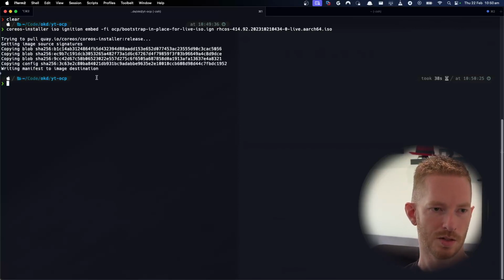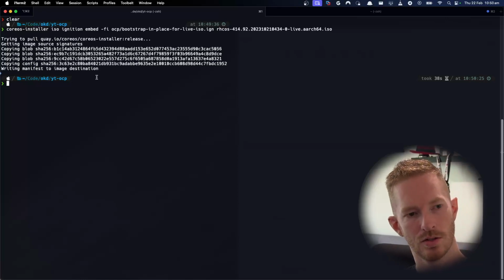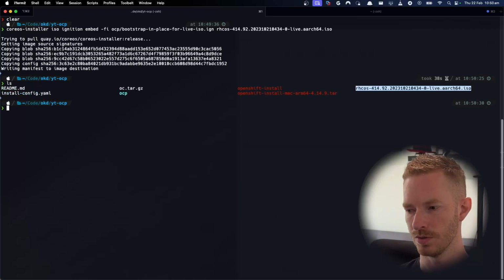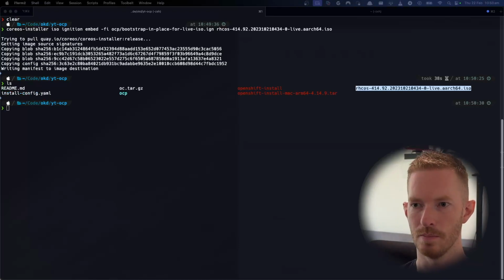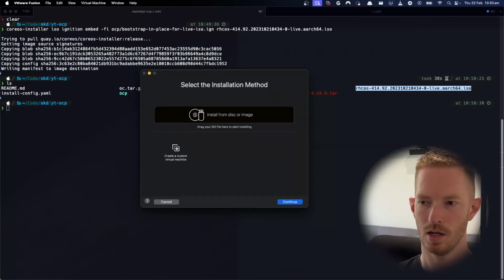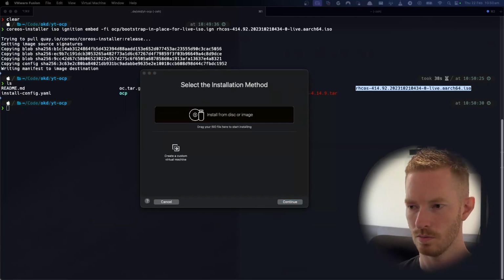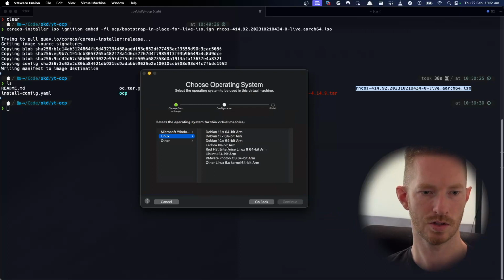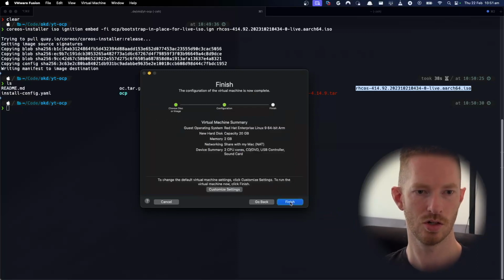So it looks like that has worked. It's written the manifest. So now this ISO is what we can boot our VM from. So let's go and create a new VM. So we're just going to create a new VM. So go here, I'll grab that ISO. So here it is here, drop it in there. Continue, so it's going to be a RHEL image.